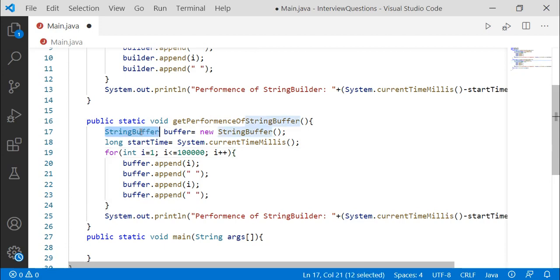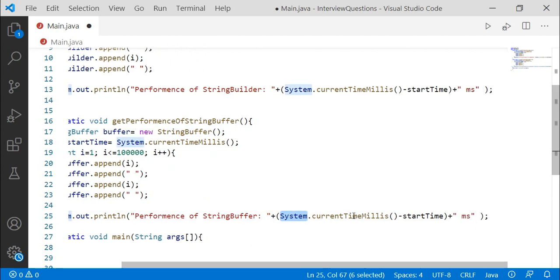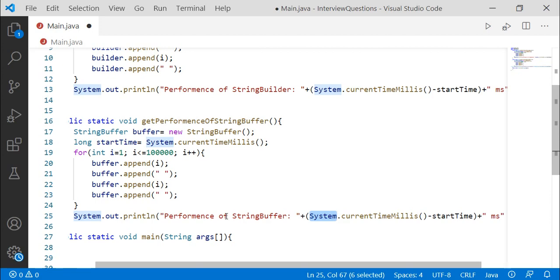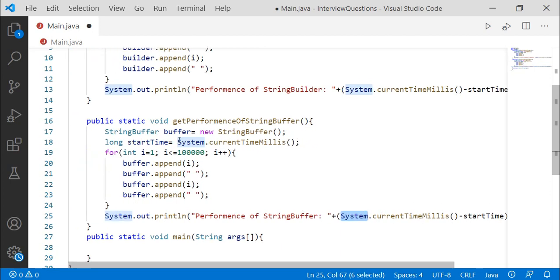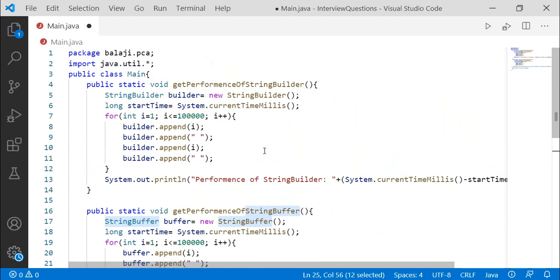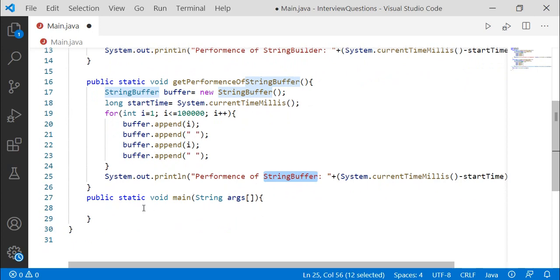Hope everybody knows thread safe means it will take more time than non-thread safe. Hence StringBuffer is thread safe, so it's going to take more time than StringBuilder. So I hope everything got settled well.